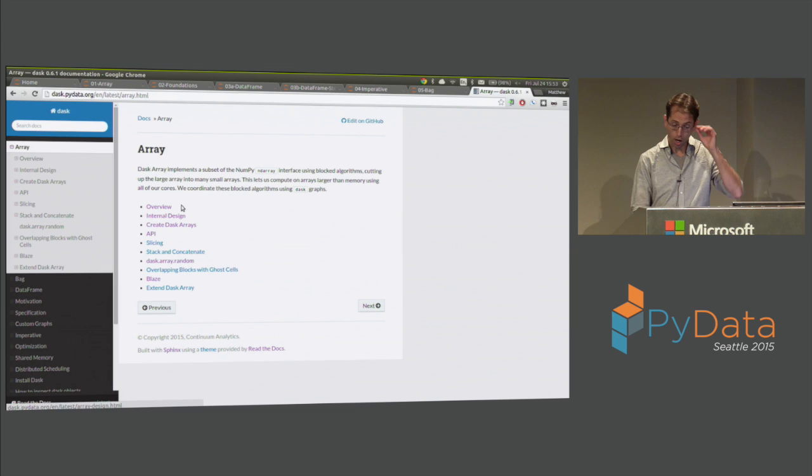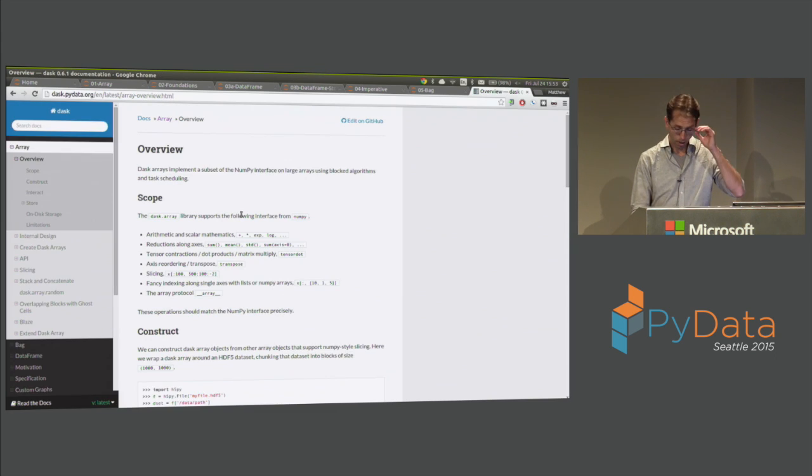If you go to the Dask docs, that's dask.pydata.org, you can go to the overview, and here are the things that Dask Array implements. It's most elementary operations, slicing, which is interesting to do, reductions, things like tensor dot, transpose, a lot of random things people have asked for. It's pretty easy to implement most of these things.